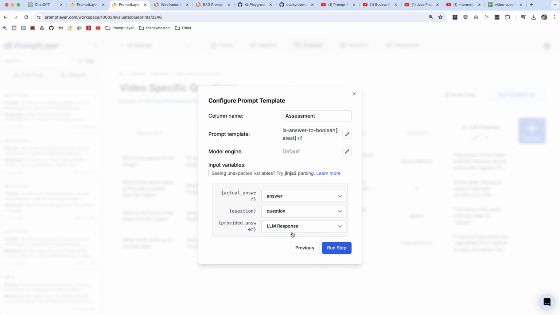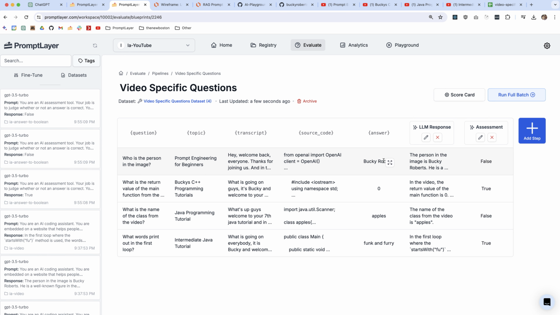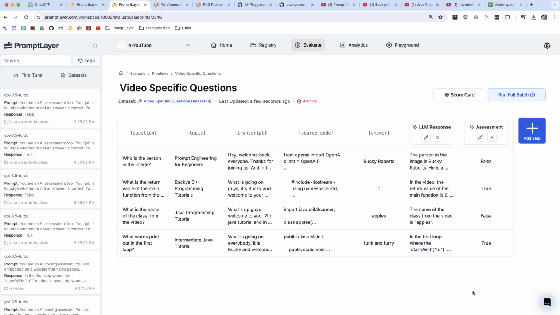She has to figure that out on her own, so that's going to be the LLM response. So now let me go ahead and run this step, and then we can see if my prompt template can assess these answers. So is this answer acceptable for this? And already it says no, and this is not correct. So let's go ahead and actually do this. We can do a little prompt engineering to fix this.